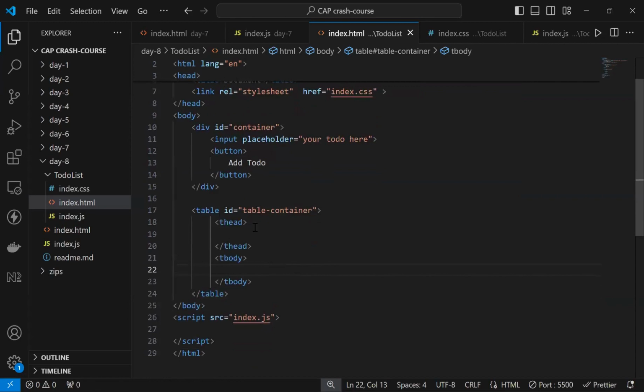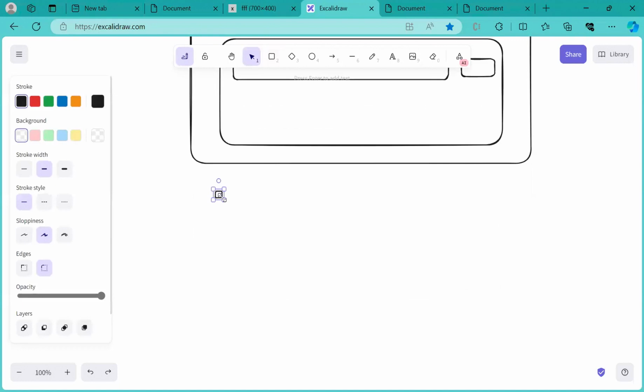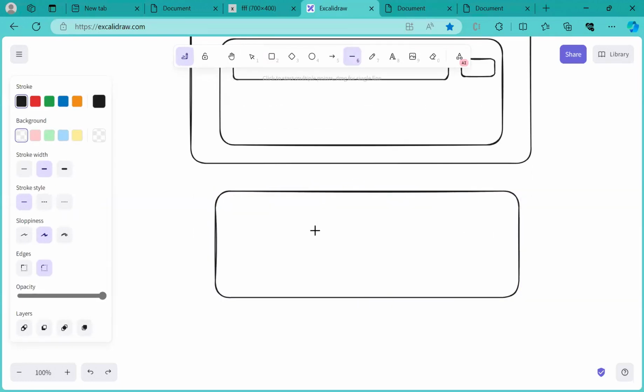Right? So in the thead, we basically define what columns we want in our table. Let's say if I have a table, guys, let's do one thing. Let's not keep just one input. Let's create multiple inputs. So in here, I'll have the name of the table, what to do I want to add. Then I want a status or priority order, whether it's a high priority, medium priority, or low priority task. And finally, we'll have a delete button.